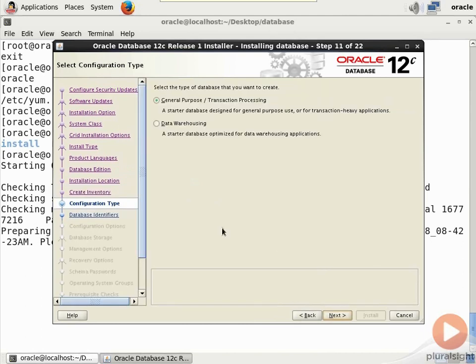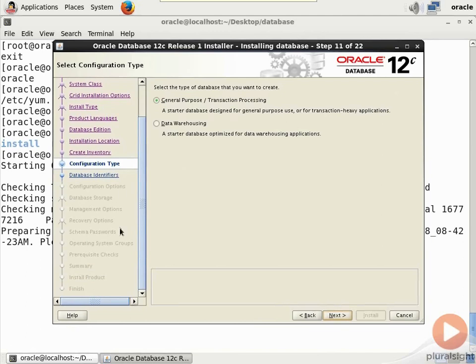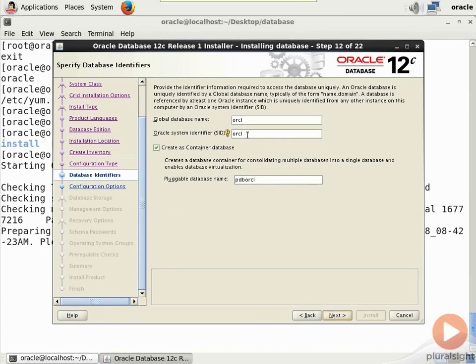And notice that we have slipstreamed into the installer our database configuration questions. So this is asking what kind of database do we want? Do we want it to be transaction oriented or analytics oriented? I'm going to do OLTP, I'll leave general purpose. We're asked to specify a name for the database. ORCL is the default, and that's actually what I have in my bash profile, so I'm going to leave that alone. I'm not going to do a container database. In the next module, I'll run through building a container database under Windows. This is going to be an old school single instance, single database system.